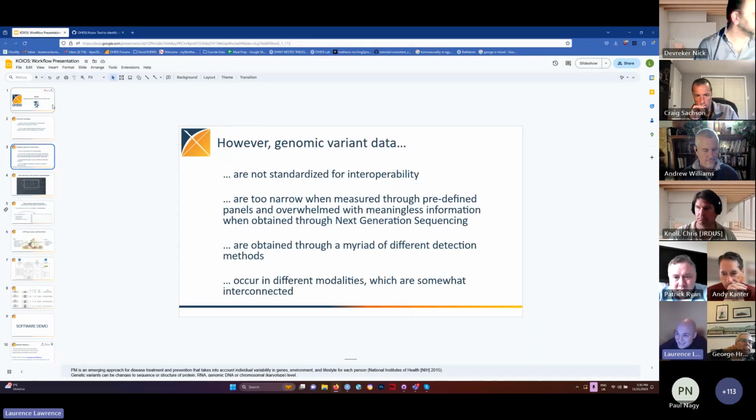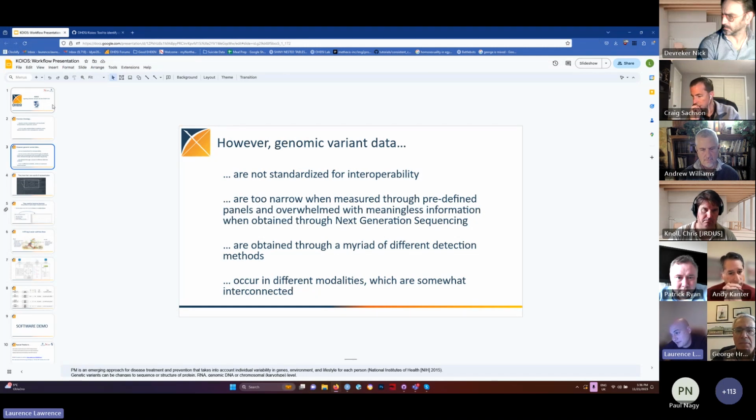And genomic variant data is somehow even worse than the reality. It is not a standardized set of data sets, is not very interoperable, and this kind of data can come from a huge range of sources, all the way from whole genome sequencing, RNA-seq, down to immunohistochemistry, to a personal doctor note identification. So we have a combination of very narrow, very measured sources of data, and then almost wholly meaningless sources of data where the thing that we're interested in is very sparse in next generation sequencing.